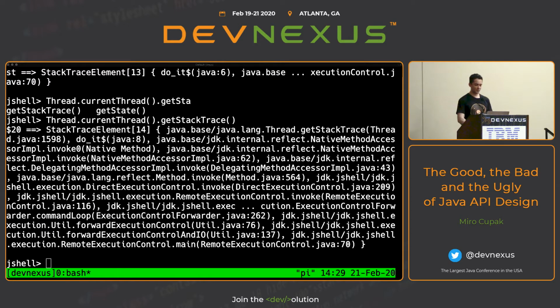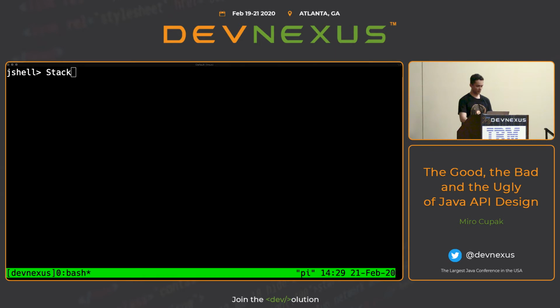But now, the new StackWalker API fixes all these issues. The API is built around a class called StackWalker. And the API is actually very simple. I can obtain an instance of the StackWalker, and then I can call the main method there, which is the method walk. And the method walk allows me to essentially manipulate stack traces as streams.